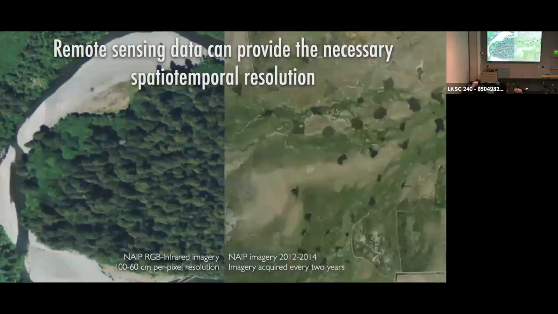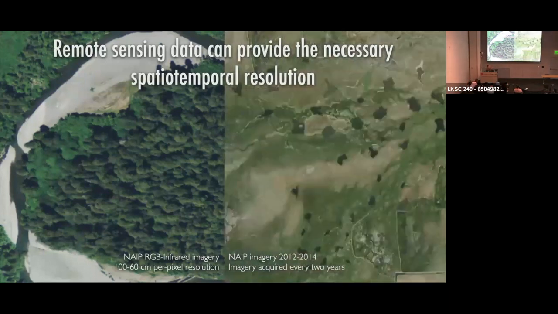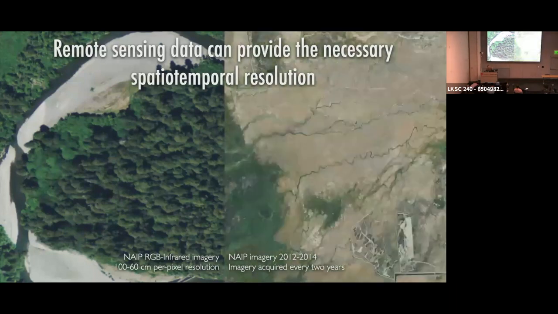Now, for my work, the kinds of data that allow us to start to answer these questions are remote sensing data. It has the spatiotemporal resolution that we need. So here on the left, these are the individual tops of old growth redwoods in Northern California. You can actually see the individual trees. And on the right, we can see over a 2-year time span a wetlands restoration project in Northeastern California. And so compared to the climate rasters that I showed you 2 slides ago, this sort of data gives you a resolution that's just incomparable to the climate data that's usually used to detect biodiversity change.